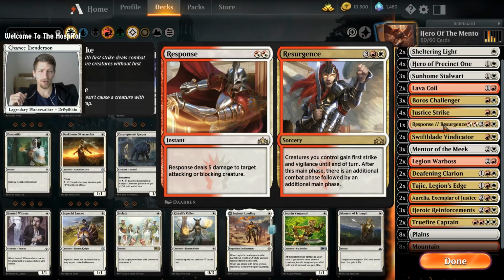Essentially what it does, creatures you control gain first strike and vigilance until end of turn. So you play it on your first main phase. After this main phase, there's an additional combat phase followed by an additional main phase. So you get 2 combat phases in a turn, get to attack twice, and all your creatures are buffed. So it's just an all-around good card.